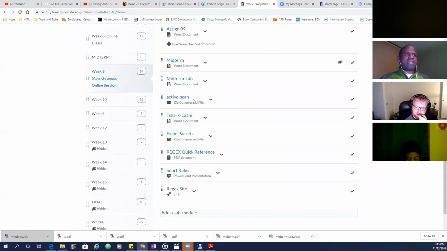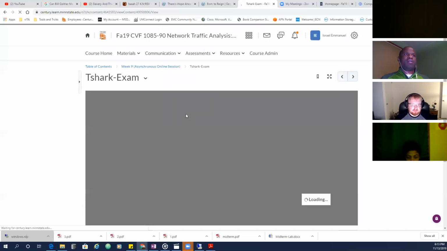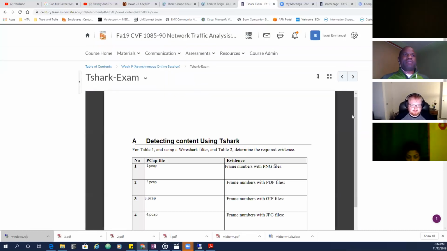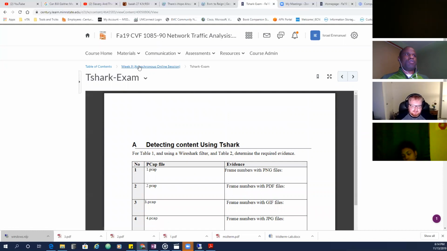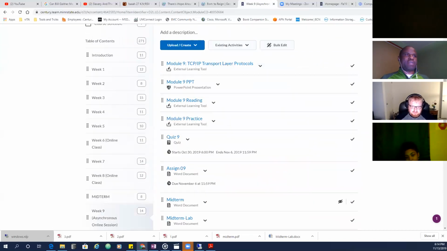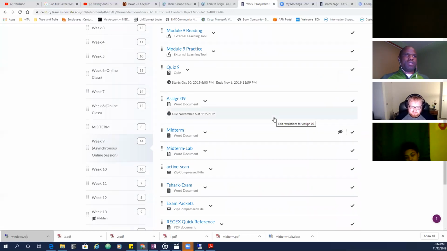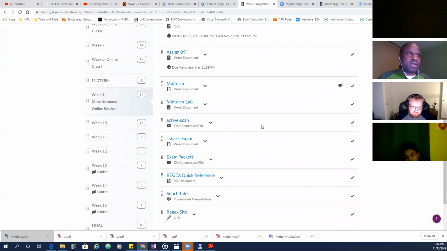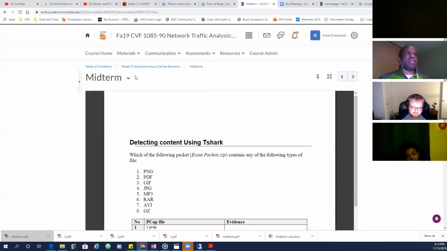You have this active scan, which I'm going to download, and I'd already downloaded them. You also have this TShark exam file, which I'm also going to walk through with you. And the last aspect of this one, one second here. I think this one is hidden. This is not the one I gave you guys.